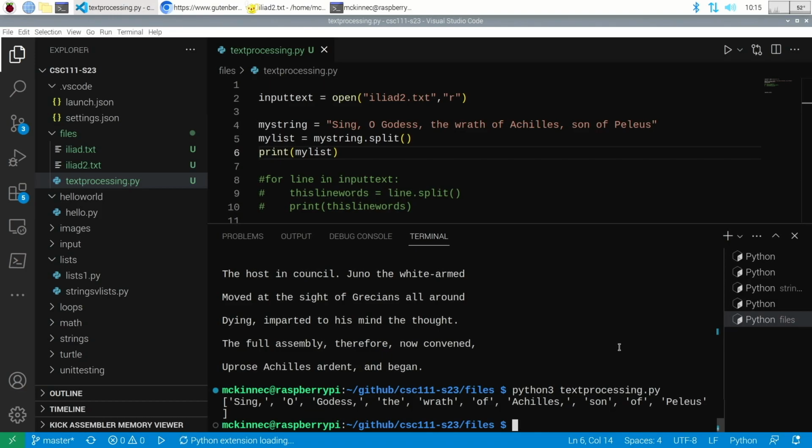Now, you'll notice it didn't do it perfectly. Namely, what does sing have? Sing still has the comma. So the split method isn't foolproof. And you can actually specify what characters to use as delimiters, meaning to force it to split there.